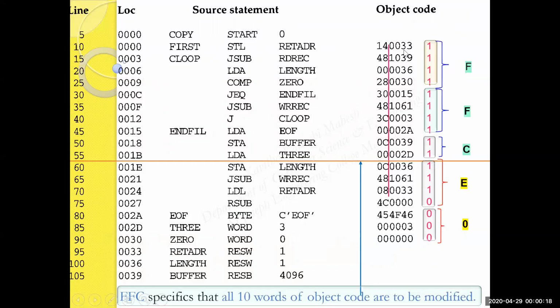So the instruction requires modification, and we have the relocation bit set to 1. Likewise, all the instructions from line number 10 until line number 70 require modification, except that the last 4 don't require any modification.